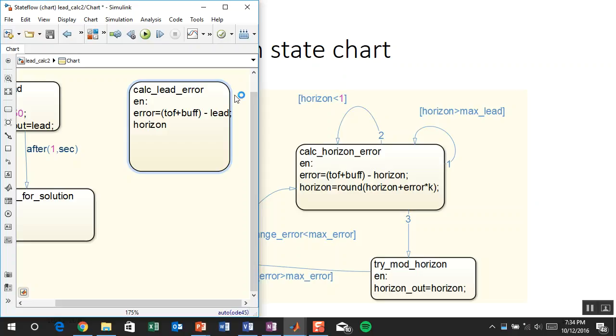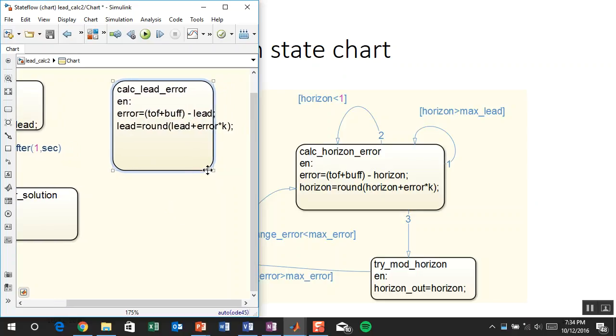And then horizon. Lead equals, this is where we're using the round function because we need it to be an integer number of seconds. We're saying horizon plus the error times k. All right, good. That's all we need to do there.